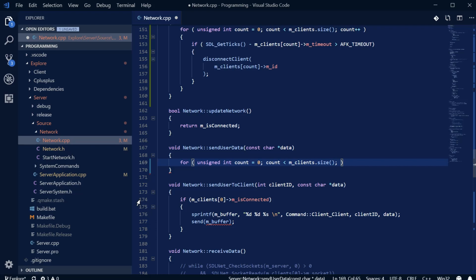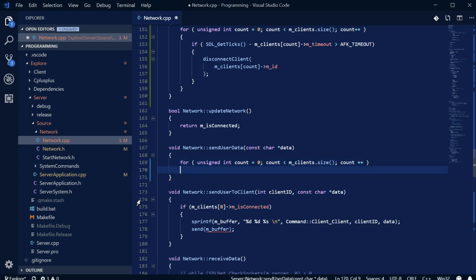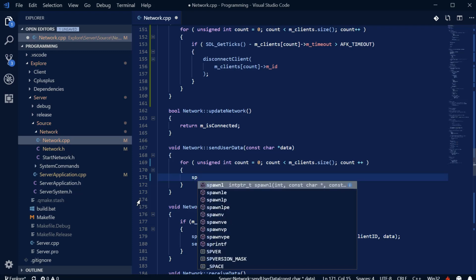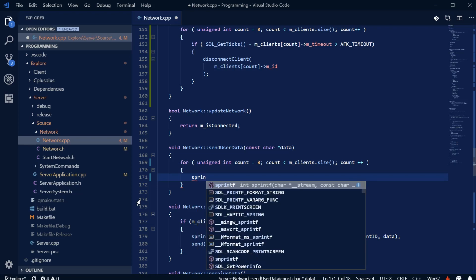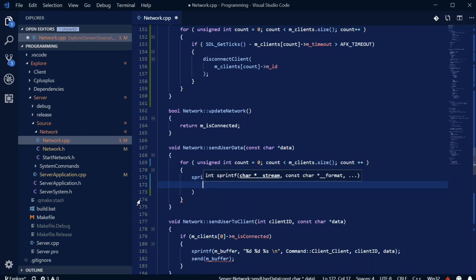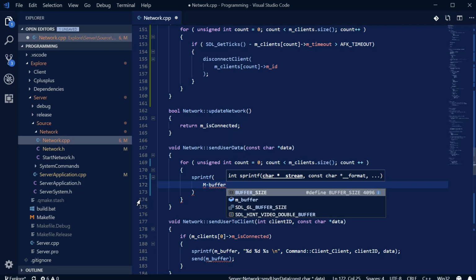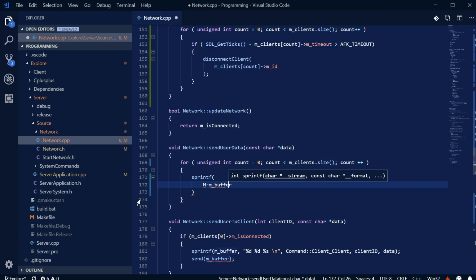There you go. Let's have that count plus plus. Right, what are we using count for today? Just to tell everybody the client data, I suppose. It's easy enough, isn't it? So it's sprintf, open, and it's m_buffer. What are we going to put in m_buffer today?